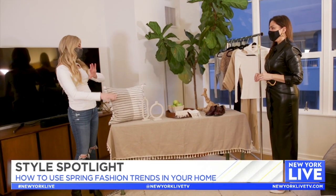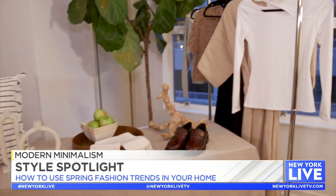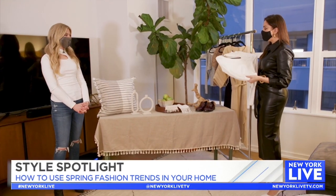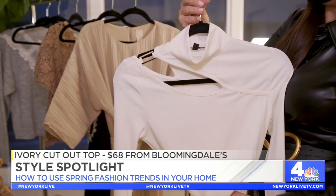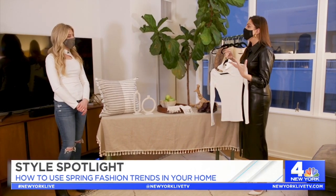Last but not least, this is modern minimalism — a clean aesthetic that feels very calm and serene. Think about fabrications like linen and boucle. Let's start with clothing. Knitwear continues to be really important — we've seen that all this past fall and it will continue for spring. What feels really fresh and new are all these different cutouts that are really strategically placed. This great top here is from Bloomingdale's, it's $68 — a lot of look for the price.